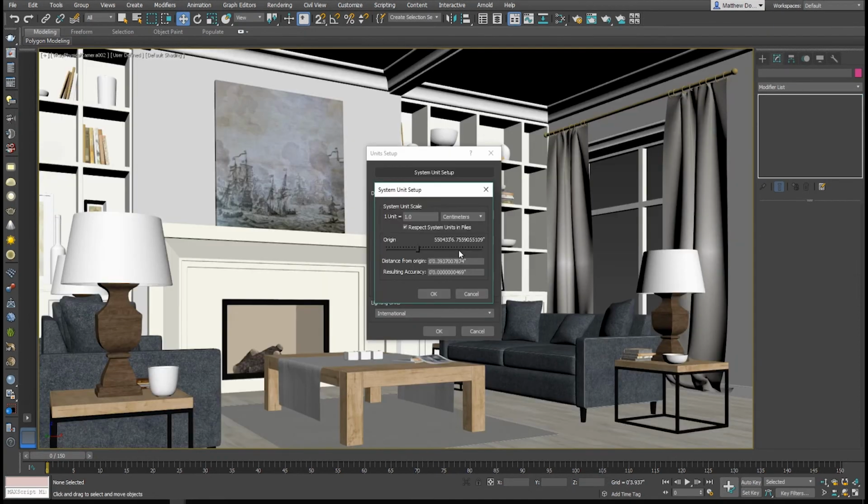Now, a few things to keep in mind when working with very large scenes. In this case, we have a medium-sized interior architectural scene, but sometimes you might be working with an entire building, maybe a high-rise, an apartment structure, or even an entire city block or more. When you're working with those really large scenes, bear in mind that the further an object in your scene is from the origin of the world, that is 0, 0, 0, there are more chances for rounding errors in the math that is needed to display those objects accurately and without any kind of graphical glitches in Unreal.